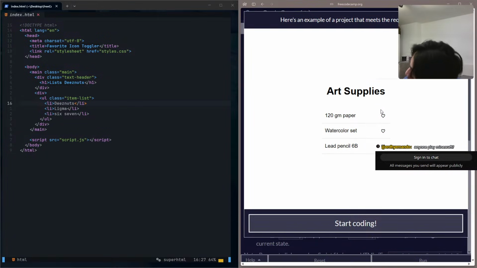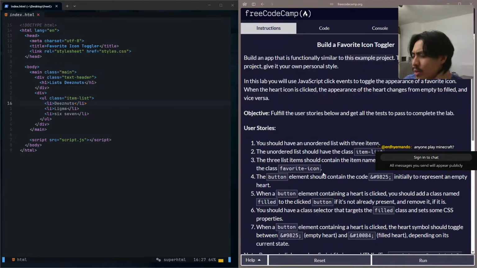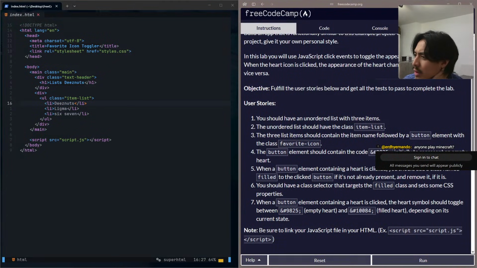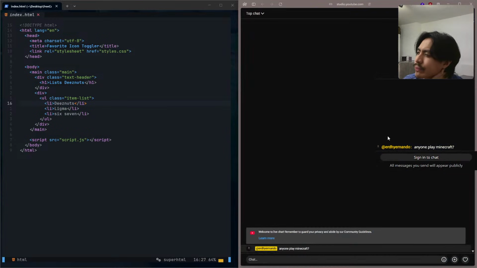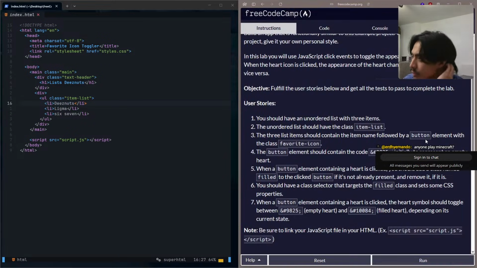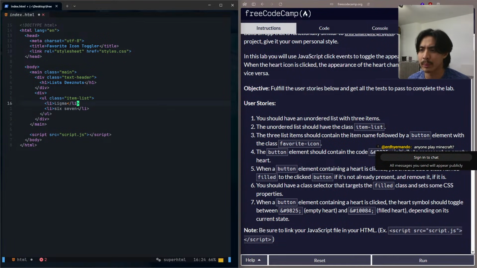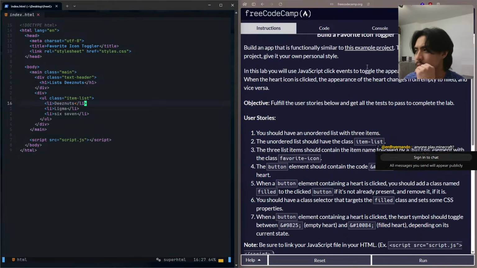I think we can use some SVGs. I don't know, I think I remember working on some SVGs. Can we add a button here? I don't think so. What's the best way to make it like this? Yeah.